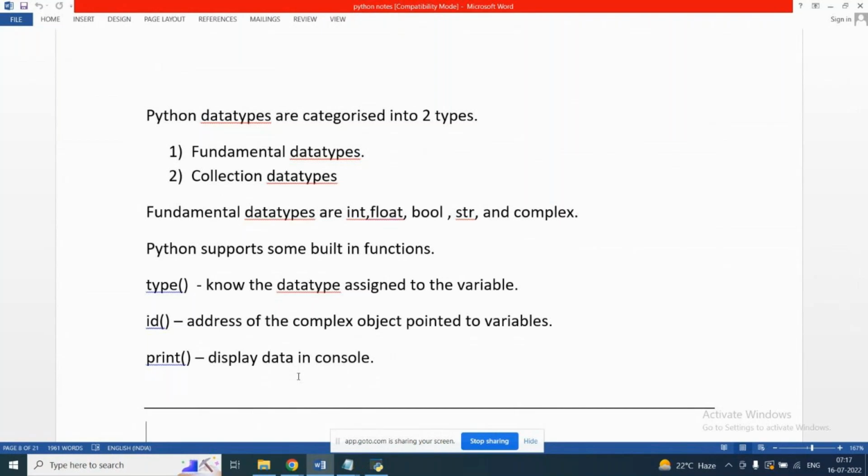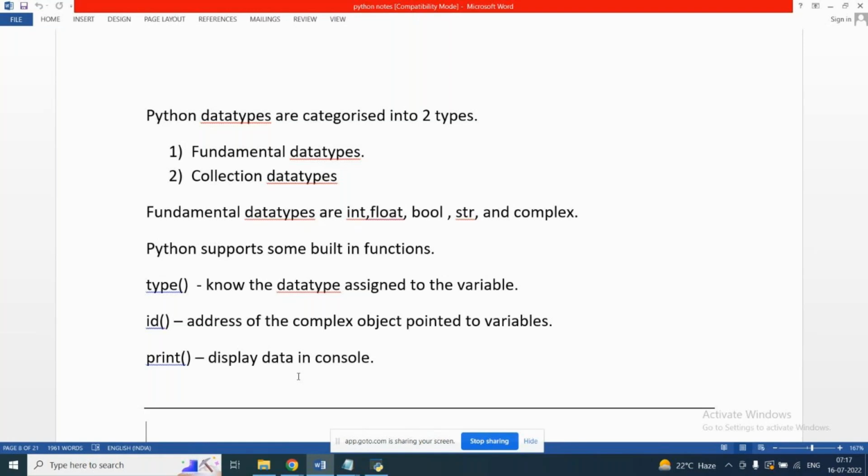After that we'll discuss if condition examples, match case examples, for loop examples, while loop examples, then infinite loop, break, continue, pass keyword, del function, all this. After completing all these, we are going to discuss collection data types or data structures, like list, tuple, set, dictionary, one by one.